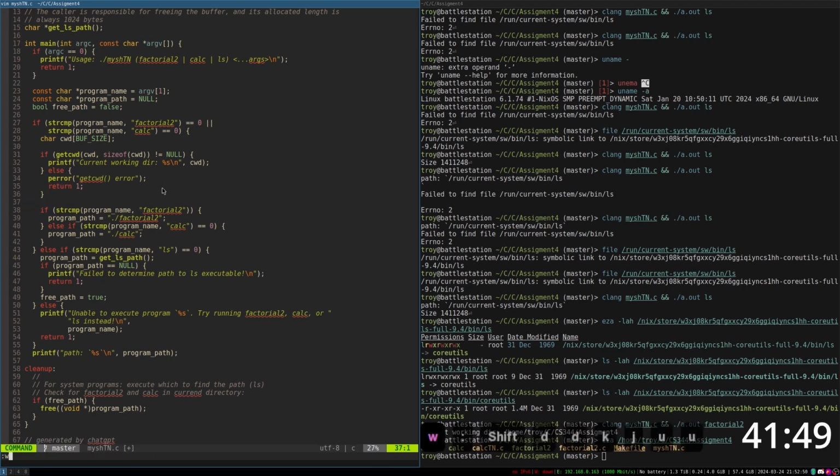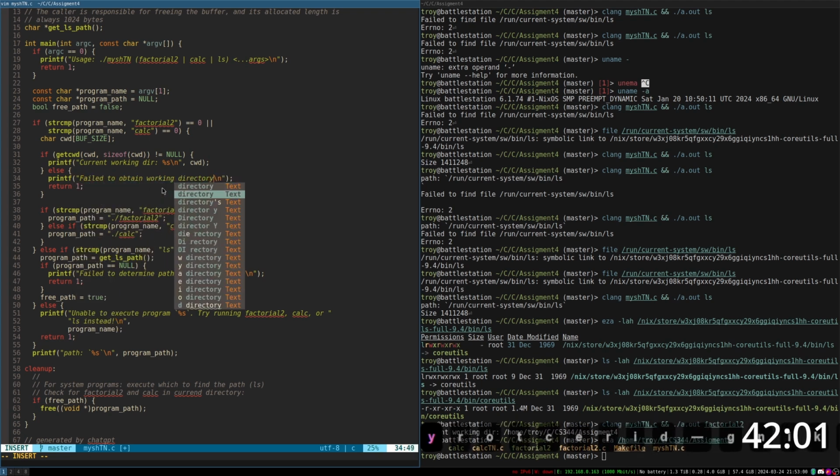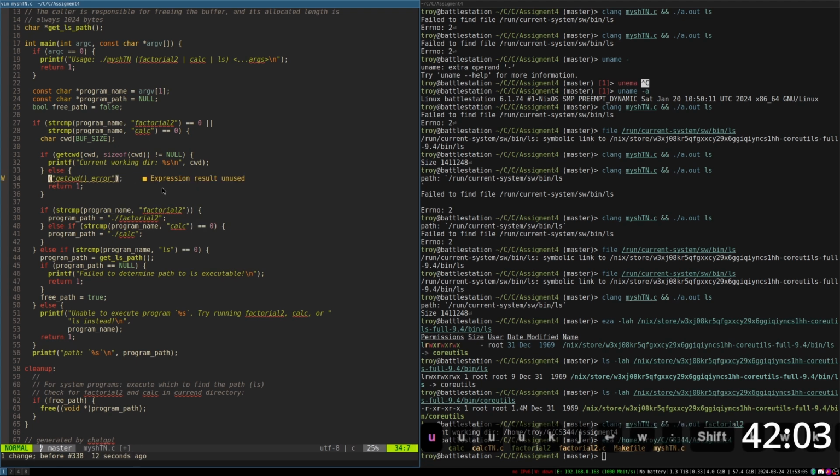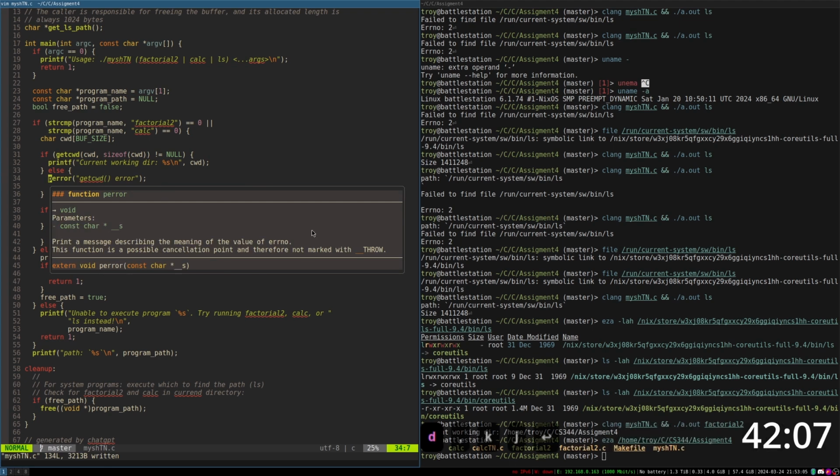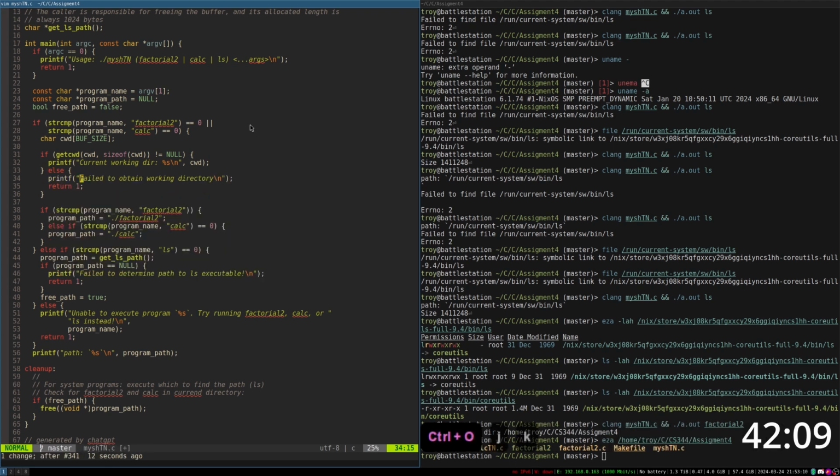Okay, maybe perror is the right way to handle errors in C. I haven't heard of that though. I guess I haven't worked with C closely enough to really know that. You know, maybe someone in the comments is going to be like, actually perror is better because it tells you the information with errno, and when you're doing printf, you lose that information. Yeah, you're probably right, but also this error is never going to happen. So we'll just roll with it. So, yep, we do that.